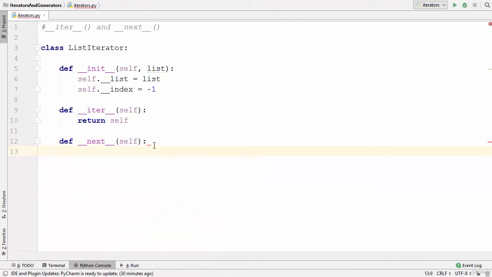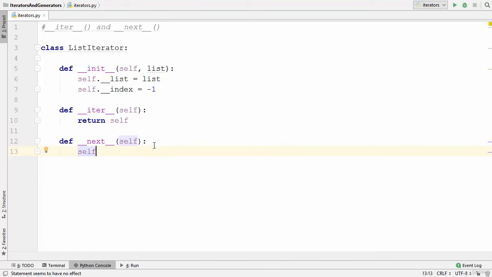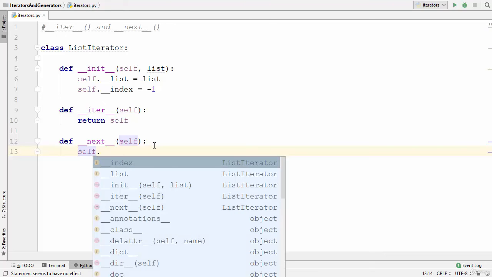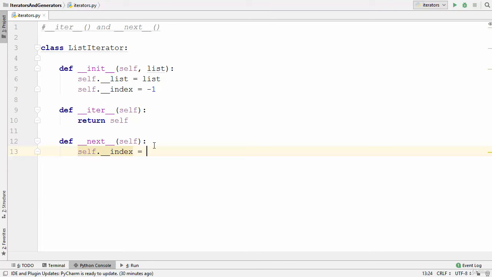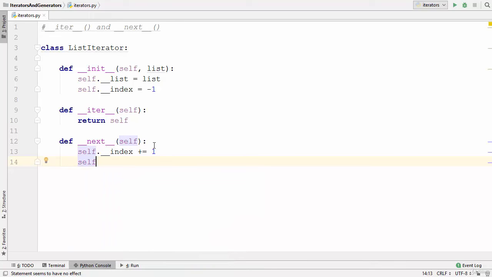Now in this next method, when it is called, what we want to do is increase the value of index. So let's call our index member variable, and let's increase the value of index by 1. The next thing we want to do here is send the value at this index.